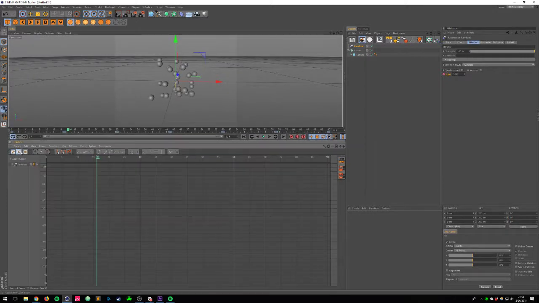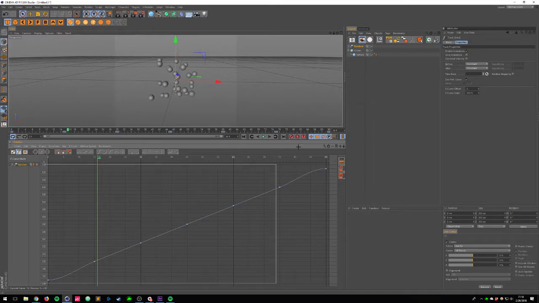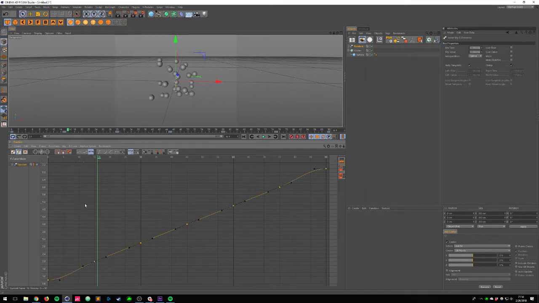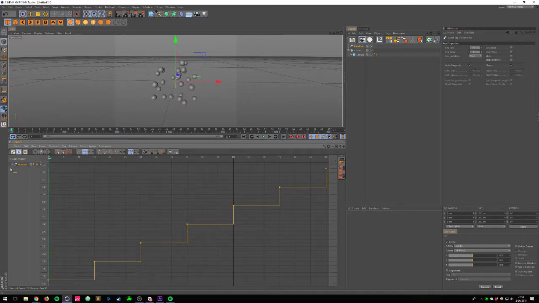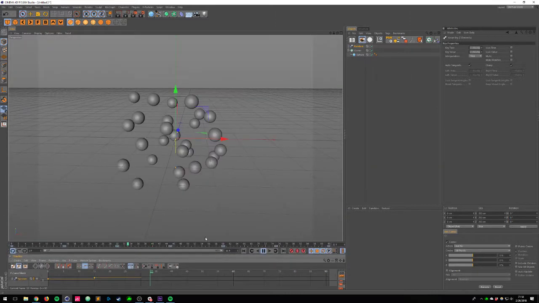I'm going to come into my F curves mode just so that it makes sense. I'm going to hit H to put these all in my thing. I'm going to select them. And then I'm going to change the spline interpolation to step. Right? And so this is literally like hold keyframe. So what this is going to do now is you're going to see that it's going to basically pop from one position to the other.